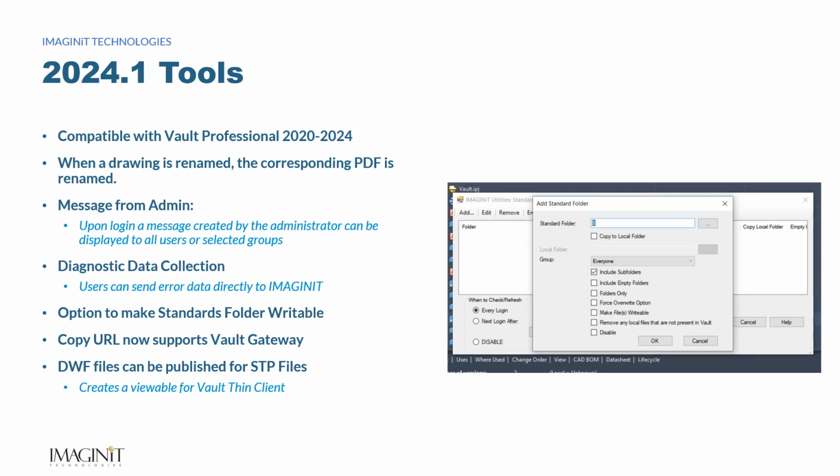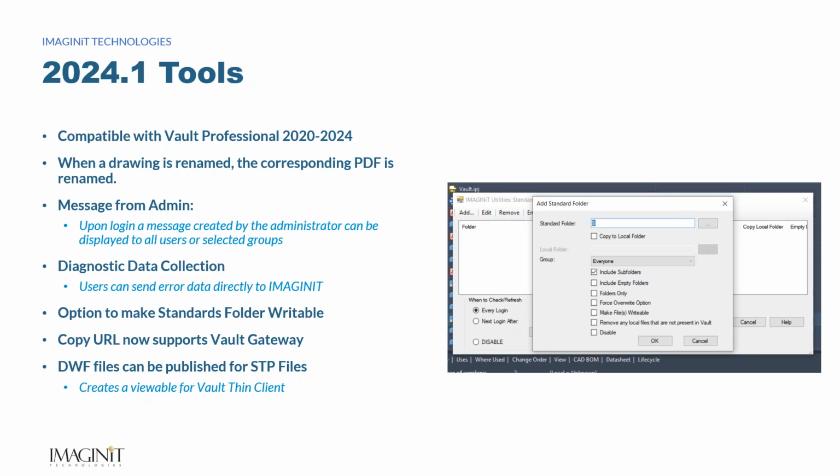And that standards folder would be where you could put your templates, put your design data, put your styles all into Vault. When you log in, it automatically downloads it if it needs to. So if something has changed or you've never downloaded it, it would download it. Typically, when we set that standards folder up, it is a locked folder. It can't be edited, it can't be changed on your hard drive. We make it a read-only folder, and that kind of makes sense because we want the information to come from Vault and not to there.